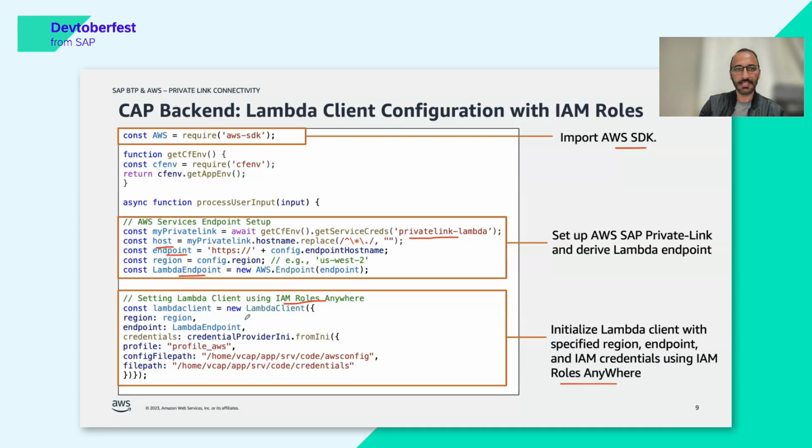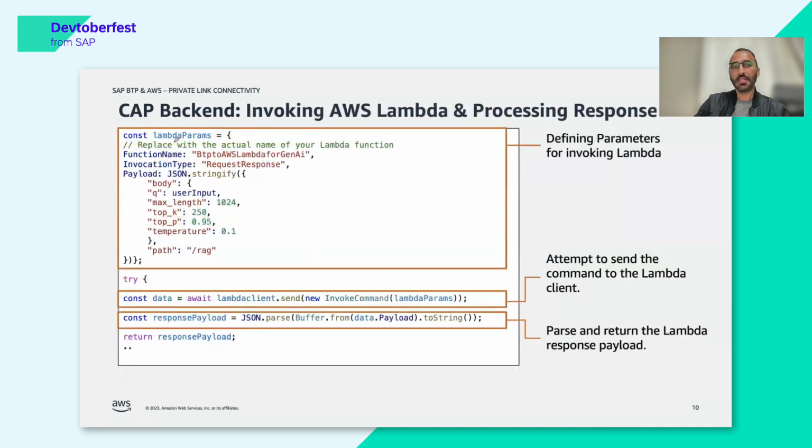Once you have a Lambda client, what are we going to send to the Lambda? This is very important. It's looking for a body. It's looking for a question, represented here by Q. A max length. Top K is the token with the highest probabilities. These are all LLM parameters. You have P, which is the nucleus sampling, or the smallest group of tokens grouped from K. We can read about it. Temperature means how accurate you want the information to be. All that comes in the payload, and the function name you're calling comes here. And then we're just doing a send command to send it. When the data comes back, we just JSON parse it. That's it. So this is the CAP backend.